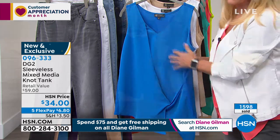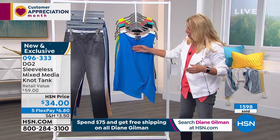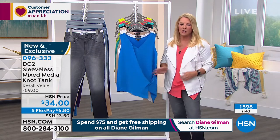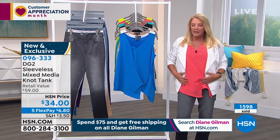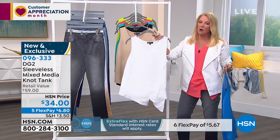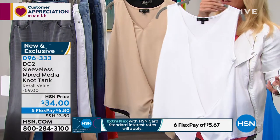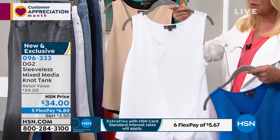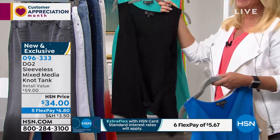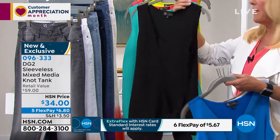Here's the latest version. V-neck for the very first time. Love the V-neck, it's just fabulous. Also, it's got this wonderful drape and it's a twist. We're calling it a knot, but it's actually just a really lovely kind of flat twist. The colors are sensational. French blue, cannot go wrong with white, guys. White with the black today special, with anything you have in your wardrobe, is a great way to try our Easy Tanks. We have the sand. There's black, a sure bet, even on the hottest summer day.